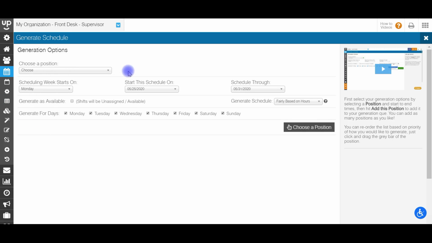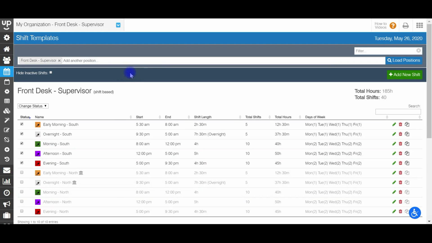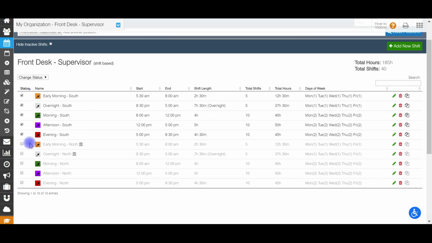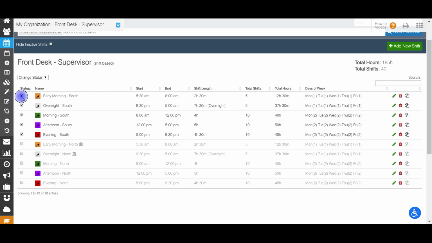Everything that is going to come onto your schedule generation is going to be from your shift templates and which ones are active. So if we go over to our shift templates page, you will see here that the positions that are active are going to be the ones that end up getting scheduled. That'll be actually going through with the auto generation. Shifts that are active, which you can easily inactivate here, or you can activate them if they are inactive, are going to be shifts that you have availability collected for as well. If they're active, then your staff can go ahead and input availability for them.